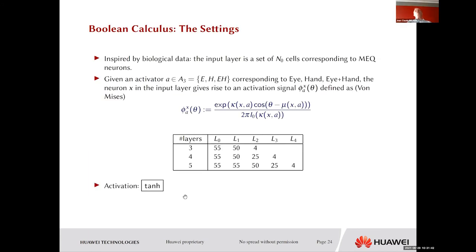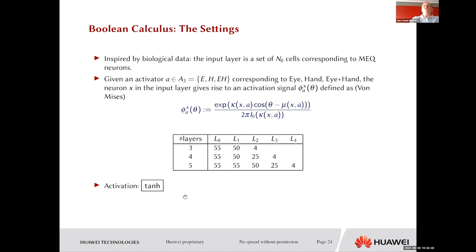And in fact, we have been inspired by a result from two neuroscientists, Moshovakis and Neromioltis, two Greek neuroscientists, who have in fact analyzed what was happening after the motor equivalent cells, so MEC neurons. And they found that the neurons that were coming afterwards were in fact performing, let's say, Boolean propositional calculus. And we wanted to see exactly what was happening if we replaced those neurons by using artificial neural networks.